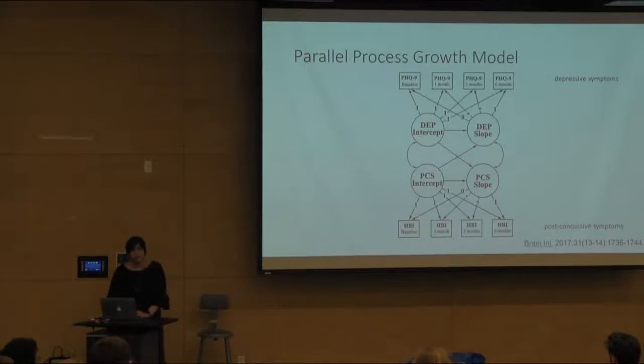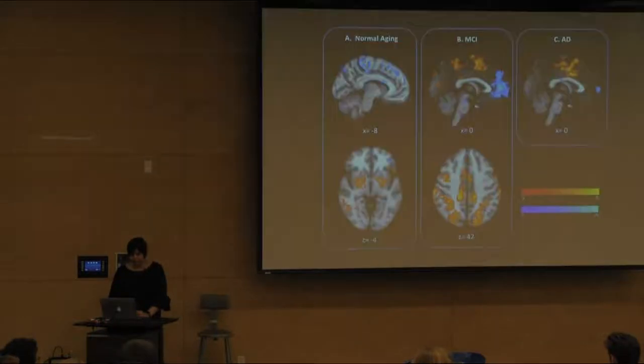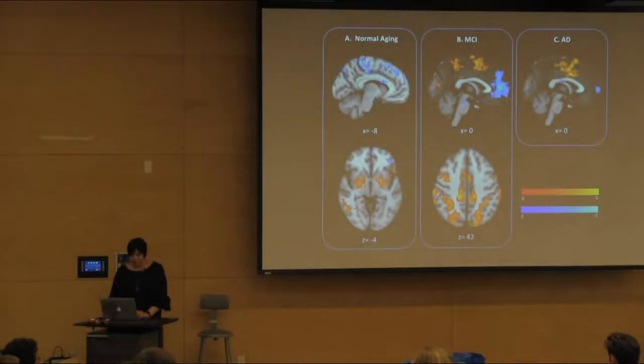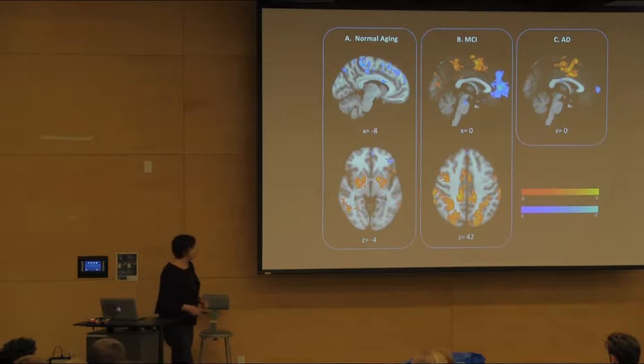It's just not something that we typically do with the brain at the fMRI level. And this is something that I was really excited about. This was a poster that we did. We just looked at the ADNI data and looked at trajectories of functional connectivity in resting state from the posterior cingulate cortex in 3 groups: normal aging, mild cognitive impairment, and in Alzheimer's disease.